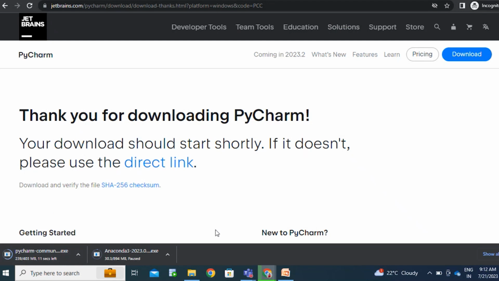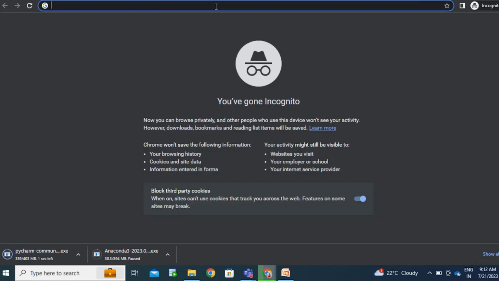By the end of the class, we'll be closing these things, right? These things will be installed here, and then we can proceed with the installation and how you can make use of these things. So if you feel it's difficult to install Anaconda, I can show you one more thing, which is Google Colab.